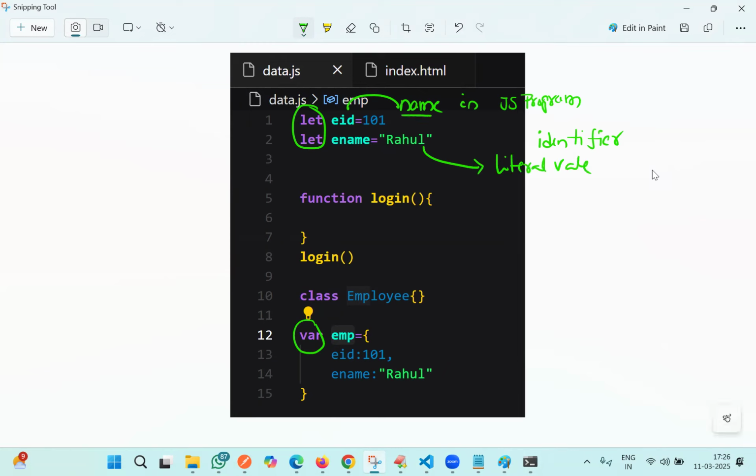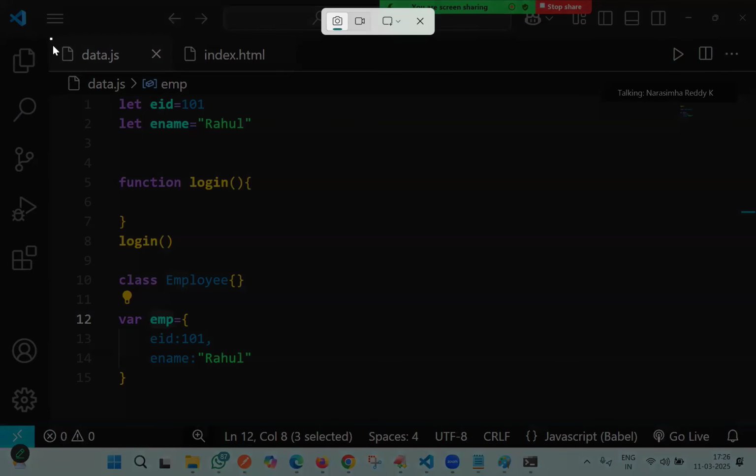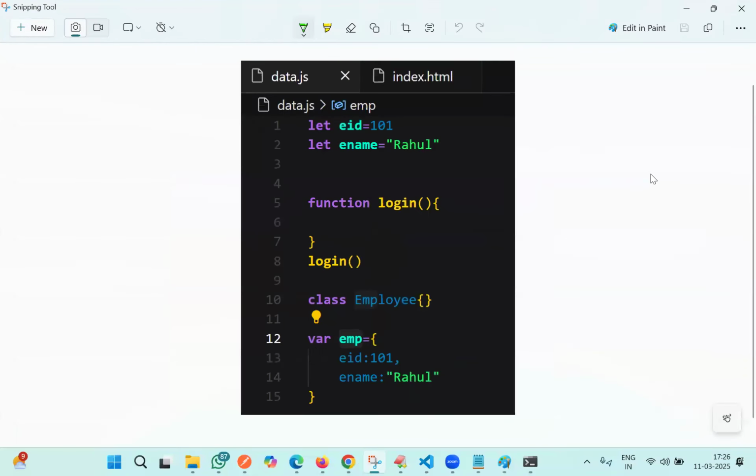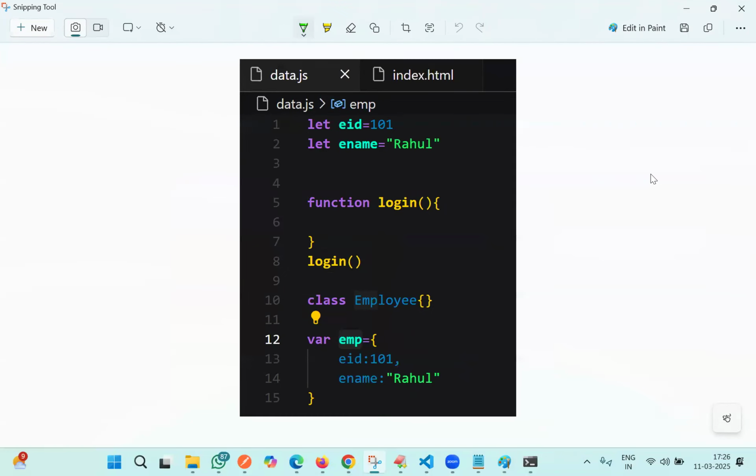A name in a JavaScript program is called an identifier. My program contains variables, functions, classes, and objects. Employee ID is a name. Employee name is a name. Login is a name. Employee is a name.